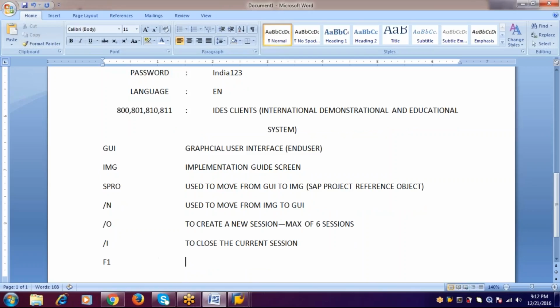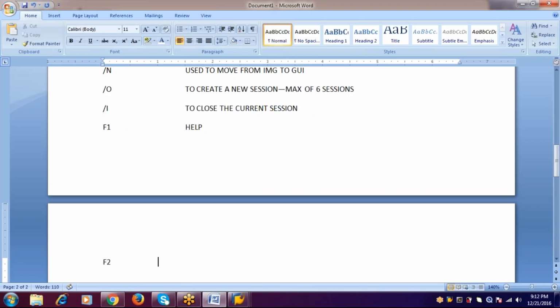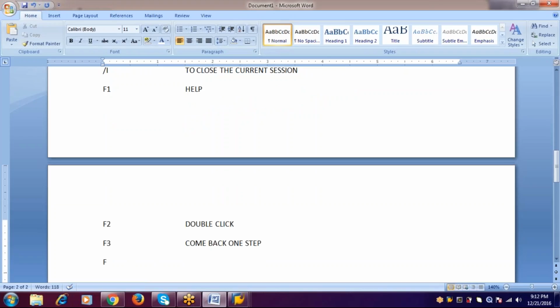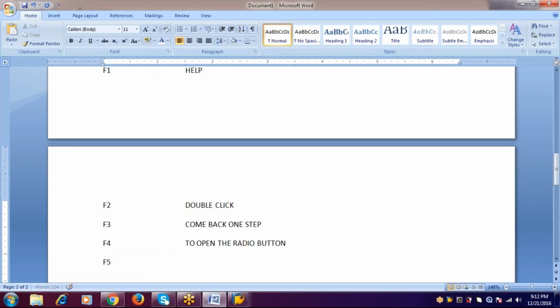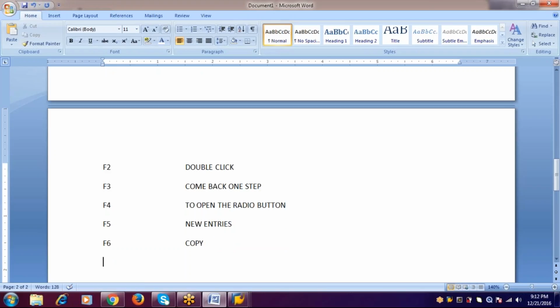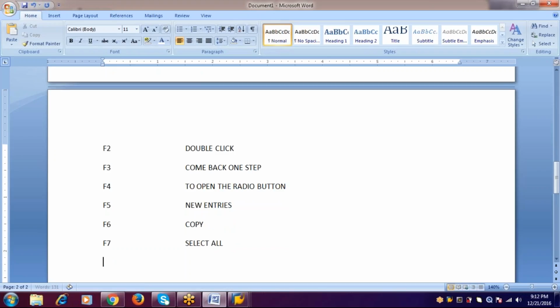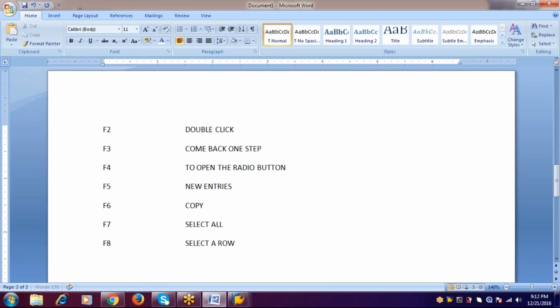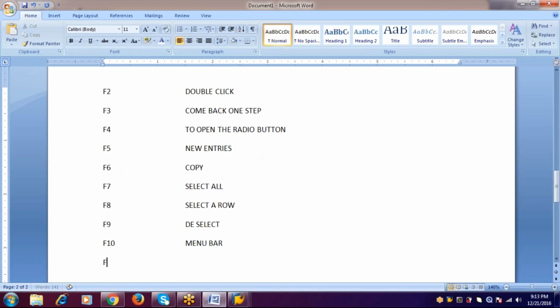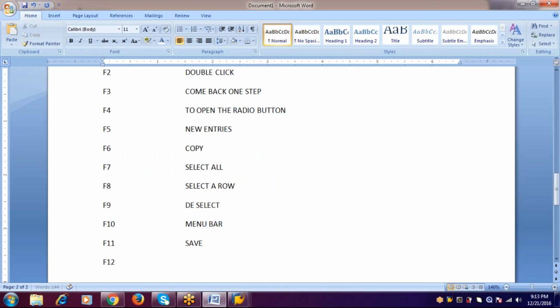F1 is for help, F2 is for double click, F3 is to go back one step, F4 is to open the radio button, F5 is to make new entries, F6 is copy like Control C, F7 is select all, F8 is select a row or a block, F9 is to deselect whatever we have selected, F10 is to go to the menu bar, F11 is save, F12 is quit.